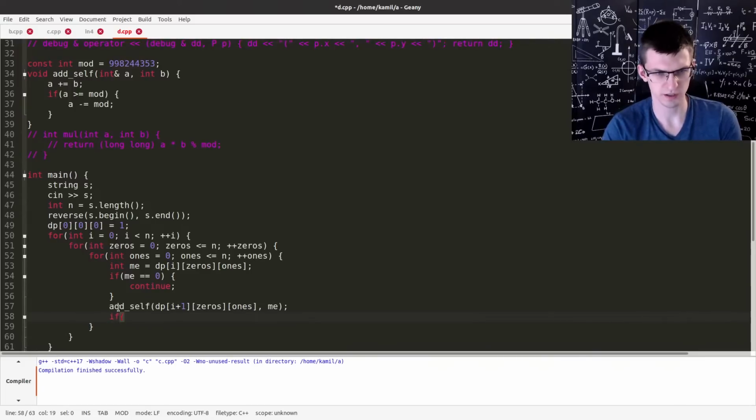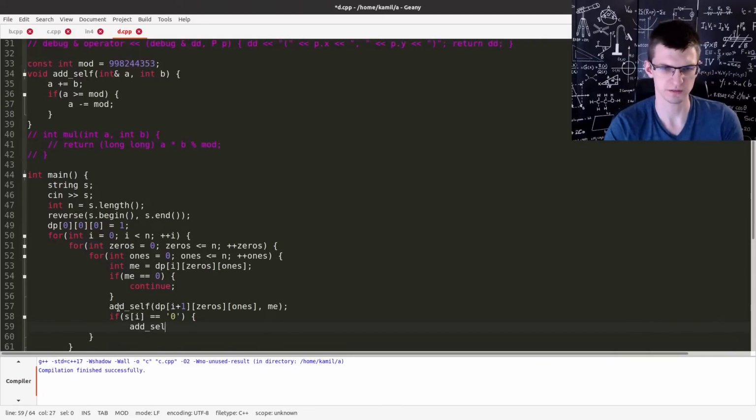For the not matching case, if this is 0, then 1 wouldn't be matched. I would need to take some extra one coming from somewhere else. I'm doing something wrong. Yeah, it should be this.